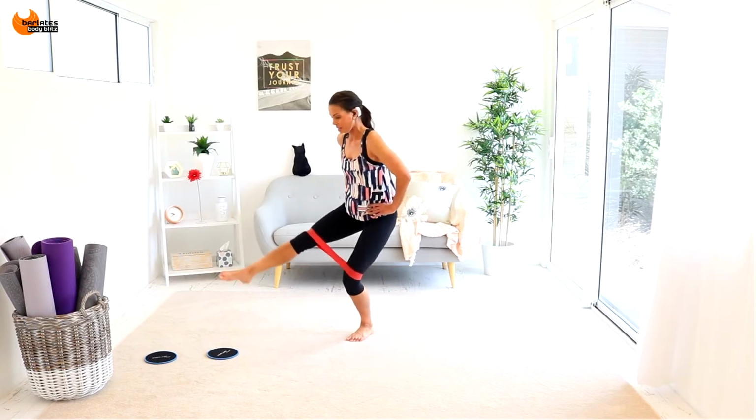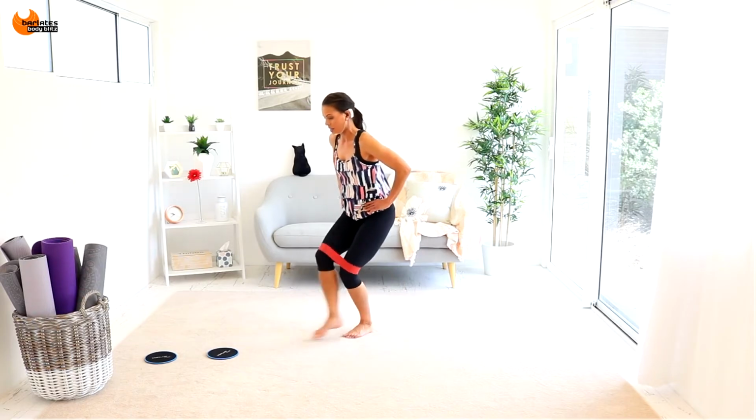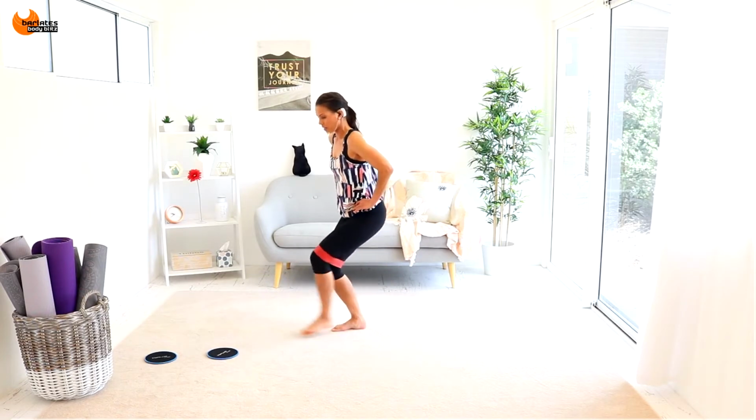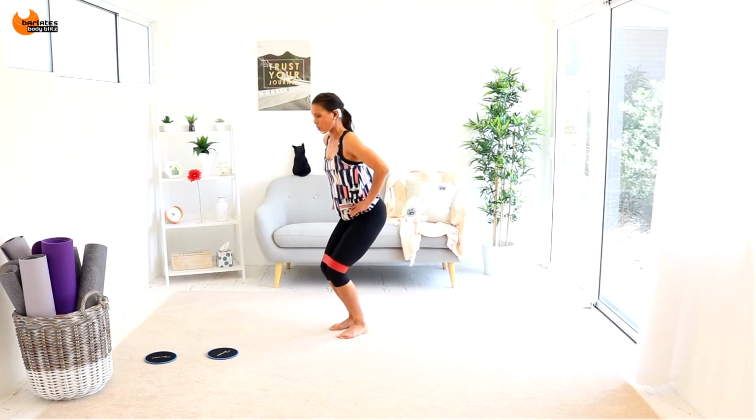Are you breathing? You do whatever you want with your hands that's going to help you balance. Around and in. Point the toe if you can. Get your leg high and get your leg wide. Are you feeling your glutes and outer thighs?